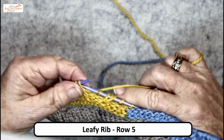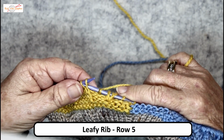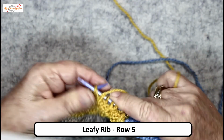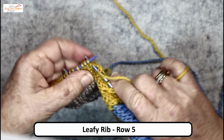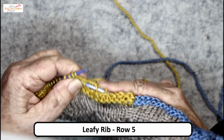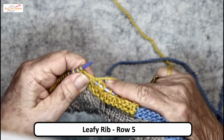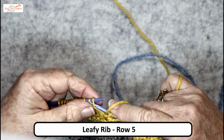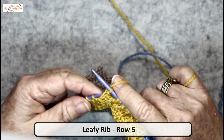We slipped that one before, remember? You slip this stitch when on the right side of the work, and you purl it when you're on the wrong side, so slip it. Then purl two together, go down 4, 1, 2, 3, 4, draw up the loop, knit 1, make the second loop, loop 2, purl 2 together, and continue to the end. The last stitch will be a knit 1, not slip 1.